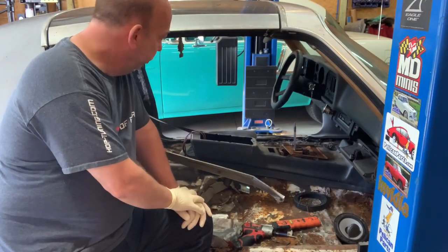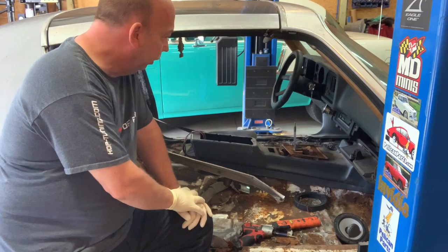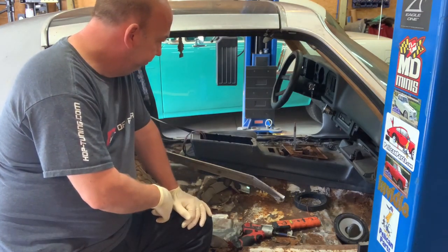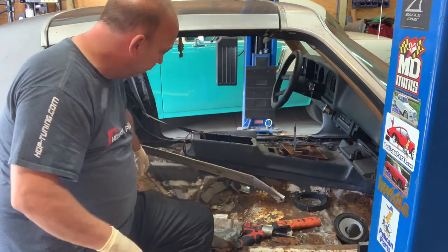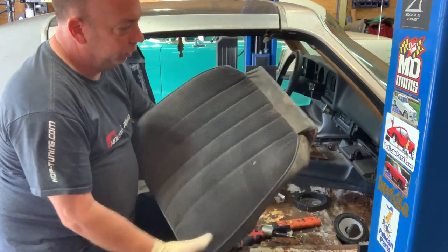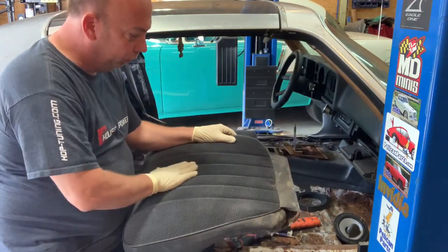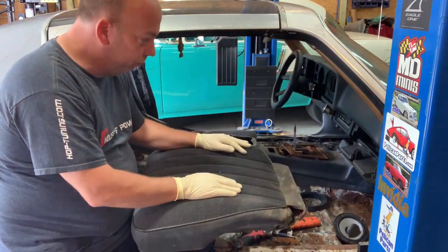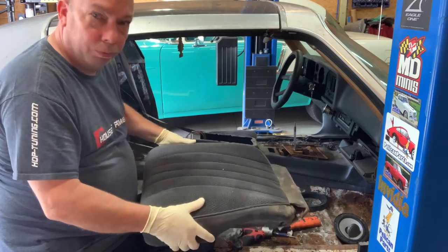Alright guys, so what I'm going to do is I'm going to get into this dirty spider car and clean it out while you guys watch me. Yeah. So, let me get going. I'm actually going to keep these seats. I'm going to have them reupholstered though. My seats were red in my Camaro, so since I got everything to start from that, that's a plus.